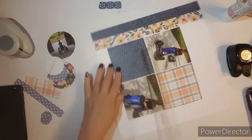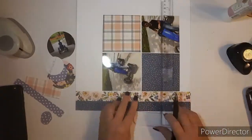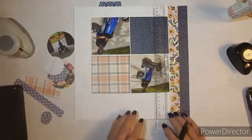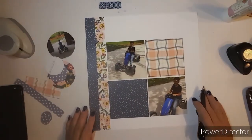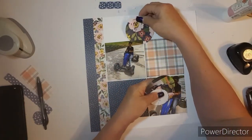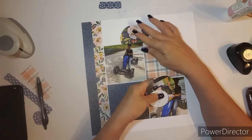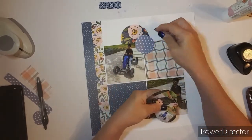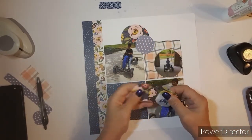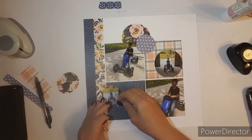Alright, now I'm doing the blue one, and I left most of this in. I usually will shut the camera off and then go and glue stuff down and then come back so you don't have to watch me glue it all down. But I left that in. Alright, so now let's layer circles. Going to start up here at the top with this big flower piece. And I tuck it down underneath the photo. And then I'm going to layer that circle over there.